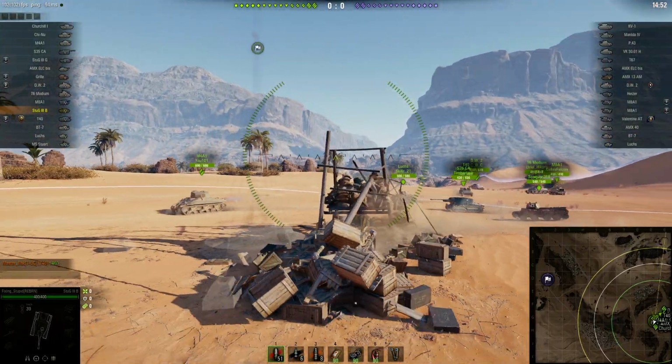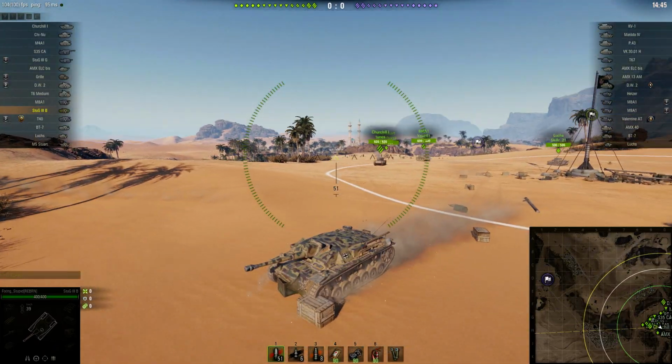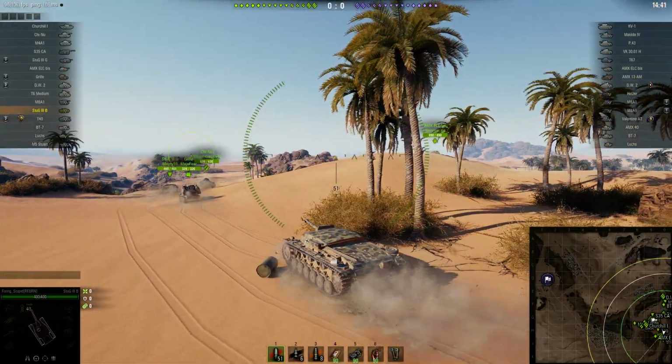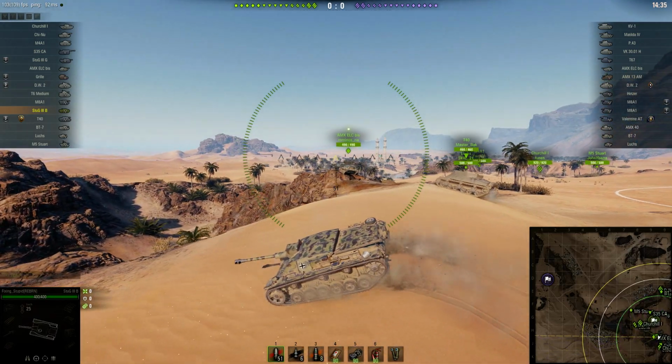Now the StuG, the original StuG, was based on the Panzer III, the Panzer Kampfwagen Mark III, and it was produced way back before the war. In 1935 they came up with the original idea of this little tank destroyer.